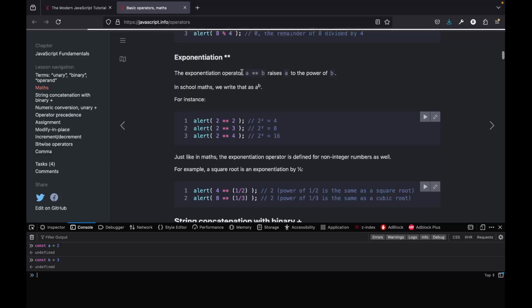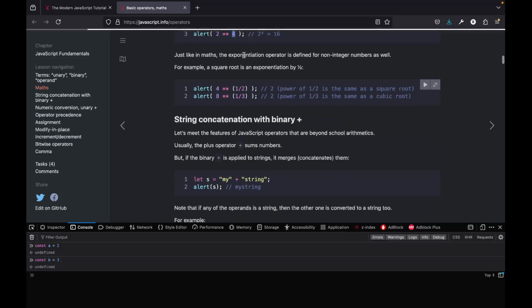The exponent is just that. It's 2 to the whatever power. So here it's 2 to the second power. So you'll see right here 2 with a little 2 in the top right. This is 2 to the third power, and then this is 2 to the fourth power. The exponent is just take this number and times it by itself this many times. So 2 times 2 is 4, 2 times 2 times 2 is 8, and 2 times 2 times 2 times 2 is 16. So all it's saying is take this number, multiply it by itself this many times.